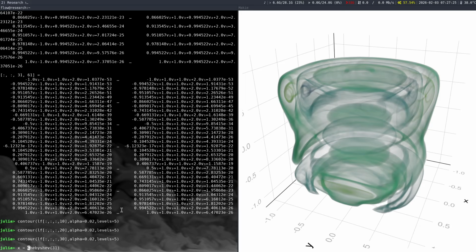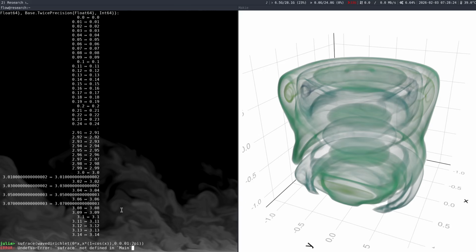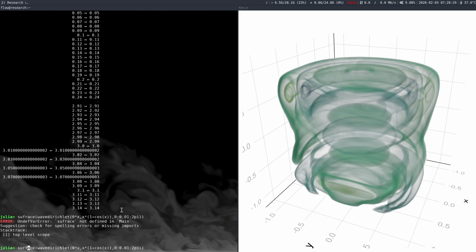And yeah, so some more Fourier solution methods that I developed for experimentation. Let's consider the interval on 0 to pi here. We're going to solve the wave equation with Dirichlet boundary conditions. Oops, misspelling surface there.